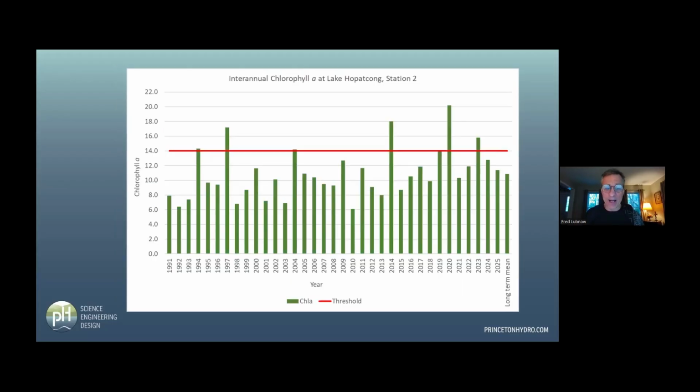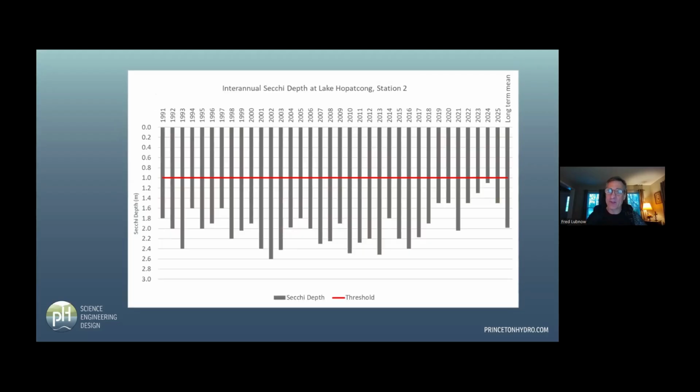Related to that, when the phosphorus concentrations go down, again, if you look at the far right side of the screen, you can see that since 2023, chlorophyll A concentrations have been on the decline. So chlorophyll A is a photosynthetic pigment that all algae possess. So when you measure chlorophyll A, you're essentially measuring the amount of algae in the water. And then this third slide is showing water clarity.